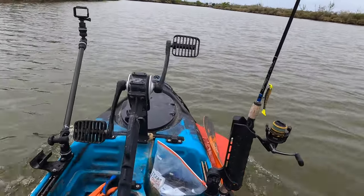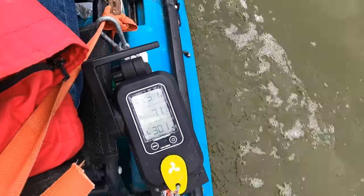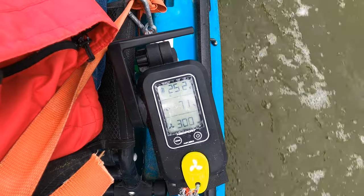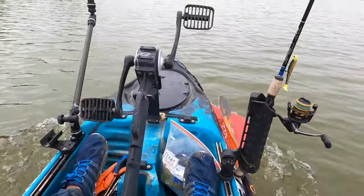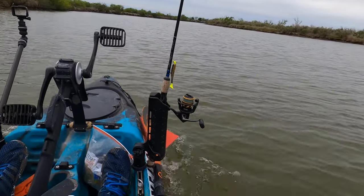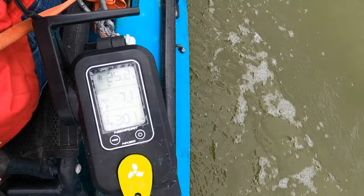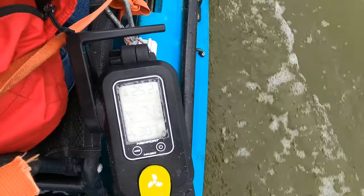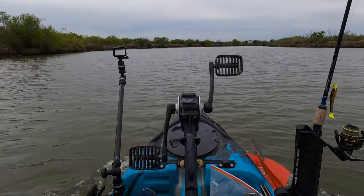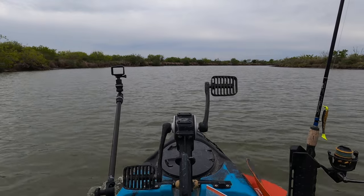It's always 70 until the battery runs down. When the battery starts to die on this setup, the voltage will read less than 24 volts. I've had it down to 21 volts before on a 15 mile trip. And at 21 volts, you're going about 2.5-3 miles an hour instead of 5. See, we're down to 300 watts now. It's starting to go down, the battery. So that's my setup, the Newport 1.8 or 180 with a 50 amp hour Amped Outdoors battery.